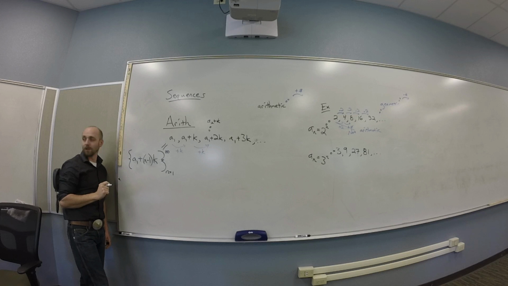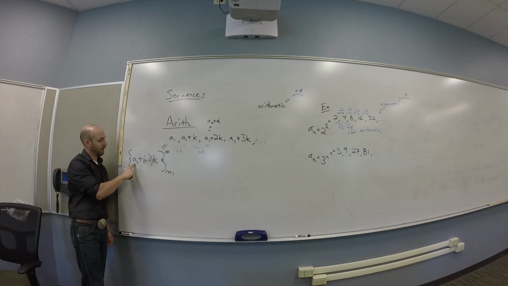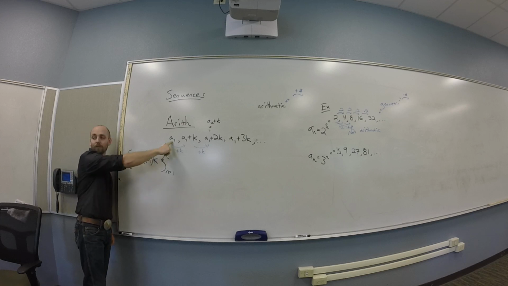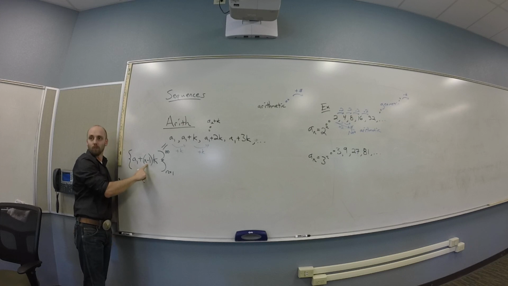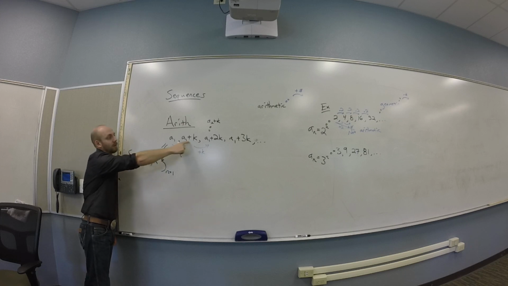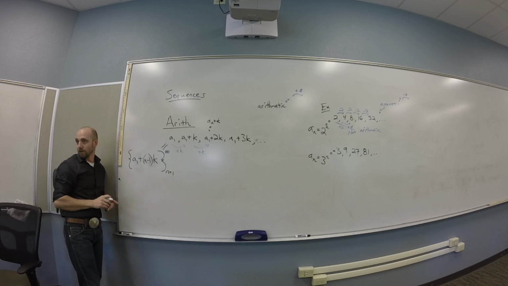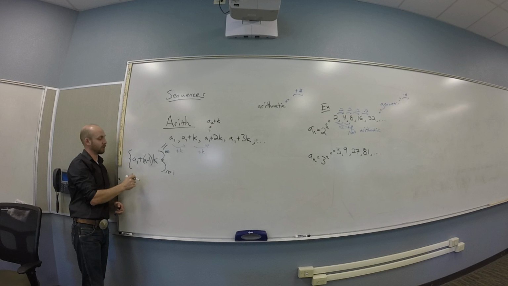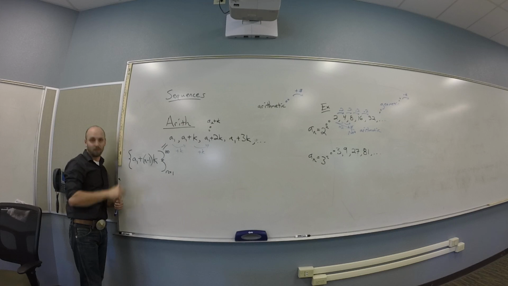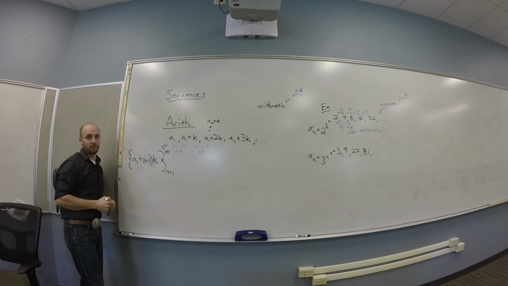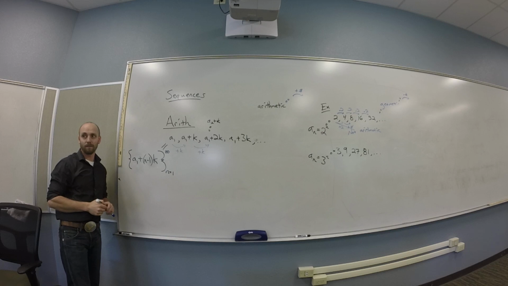It's a little bit tricksy, but you might want to spend a second to convince yourself. So just plug it in. A1 plus 0 k's is the first term. A1 plus (2 minus 1), 1 k, right? My second one. And so forth. That's all good with this? So this is a general arithmetic sequence. They all look like this. They look like some starting spot plus some number of k's. And at each stage they go up by k. Are we good with that?